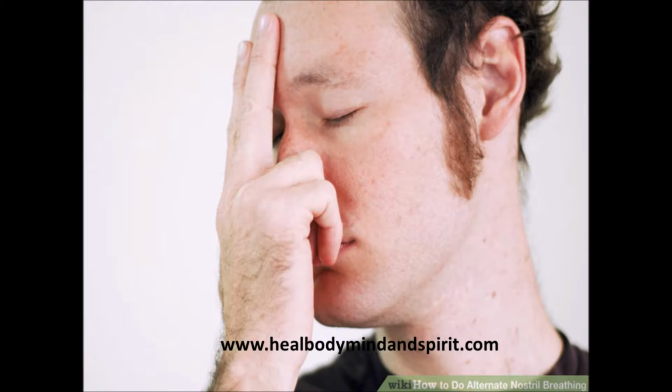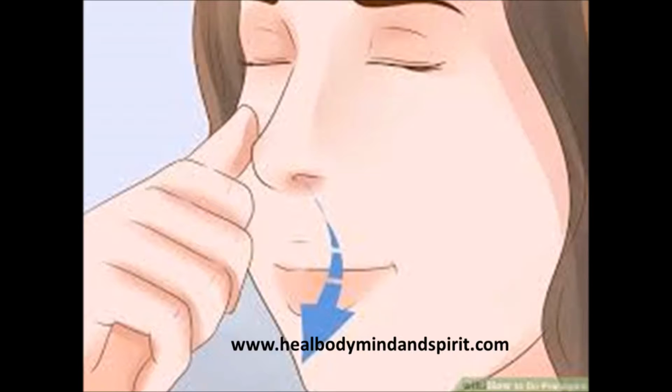So what are we going to do in this exercise? Well, first you're going to breathe in from the left nostril. Then you're going to close that finger, the little finger, against the left nostril, and then you're going to open the thumb and breathe out through the right nostril. Then you're going to repeat this process, this time from the right nostril. Then with your thumb, close the right nostril, lift the little left finger upwards and breathe out to the left. So into the left, out to the right, in from the right, out to the left.